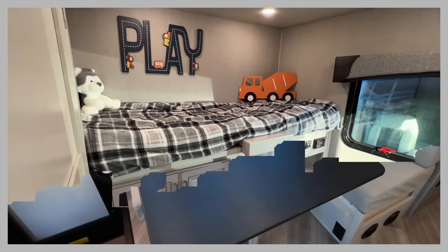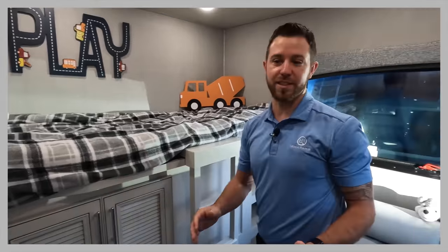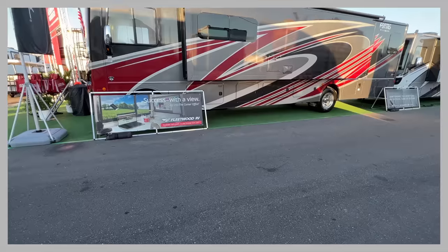So this is what makes the 36Y so special. I don't know any other motorhome that comes with two bedrooms. It's a good thing about having a 36-foot floor plan where we can start compiling all that storage. There's one thing we're missing — all bedrooms have to have a bathroom, right? Well, the 36Y checks that off as well. Hey everyone, Izzy from Endless RVing. I'm here with Mike Grove. You have a Holiday Rambler shirt on, but you are from Fleetwood. We're doing both! You may be familiar with Mike — he does a lot of videos for Fleetwood. Go check him out on the Fleetwood website. But today he's going to be showing us a brand new floor plan — it is the Fleetwood Fortis 36Y, with a lot of really good features for an aggressive price point.